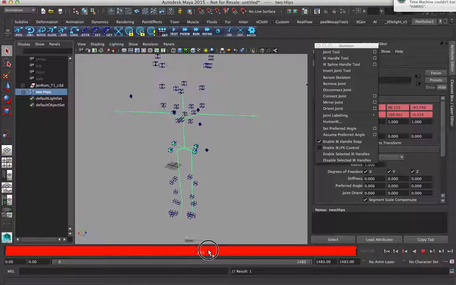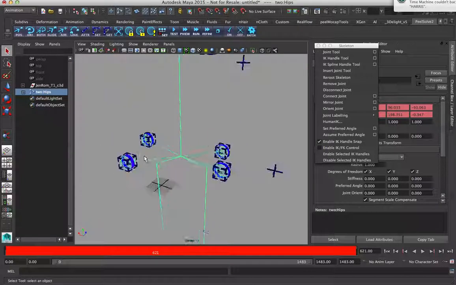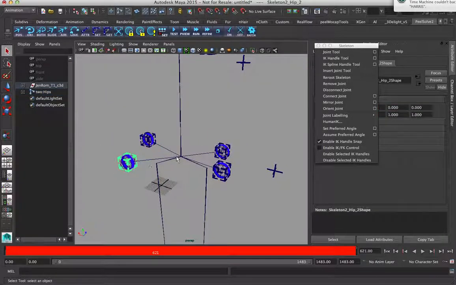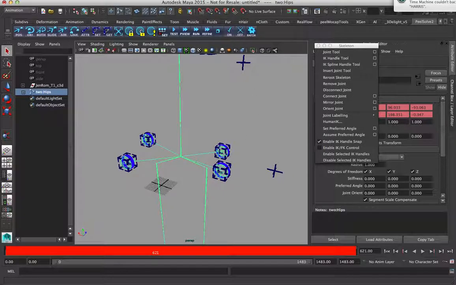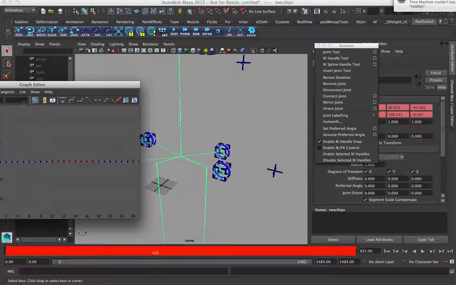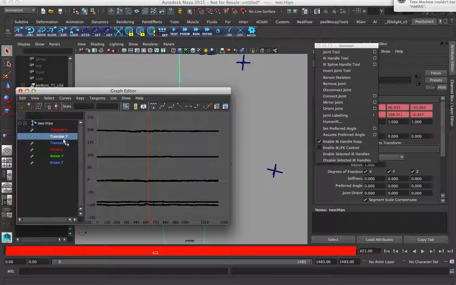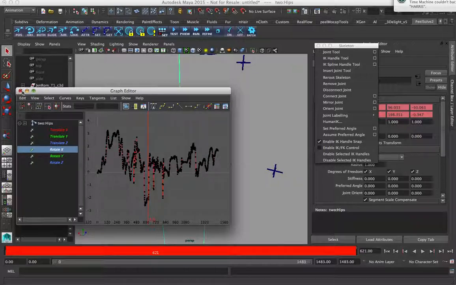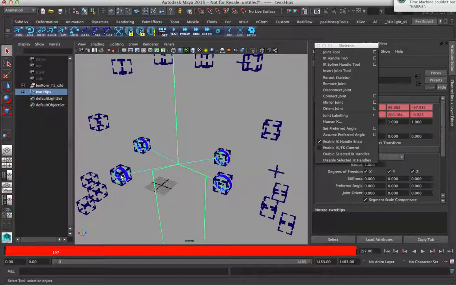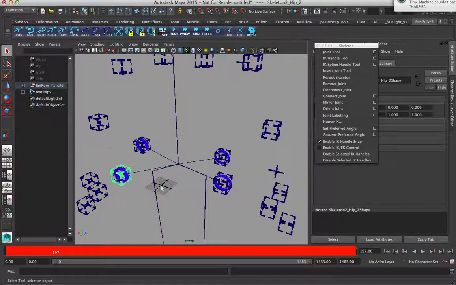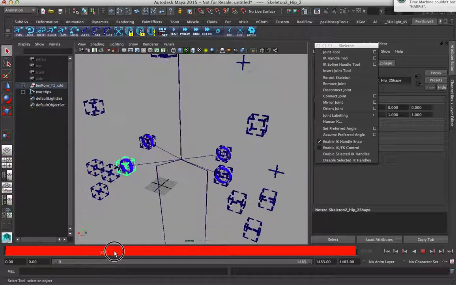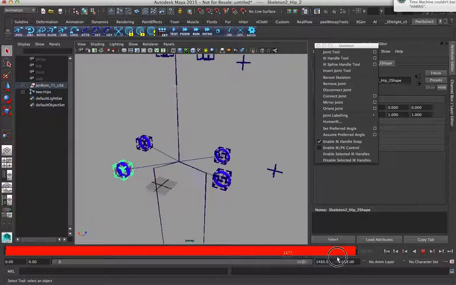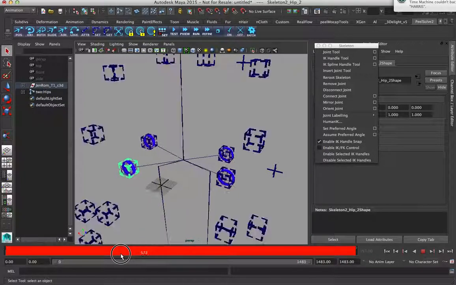So now what you can see is what it did for the solve was it tried to figure out the position. It moved the root around. It added, let's have a look, animation graph editor. It added translation and rotation keys on the root in order to try to fit these markers to their target. So it tried to reduce the distance between this marker, which is a local definition to the root, and this global marker, which is a global motion capture position. So it did a fitting between those two. So it did a pretty good job of figuring out where the root is supposed to go.